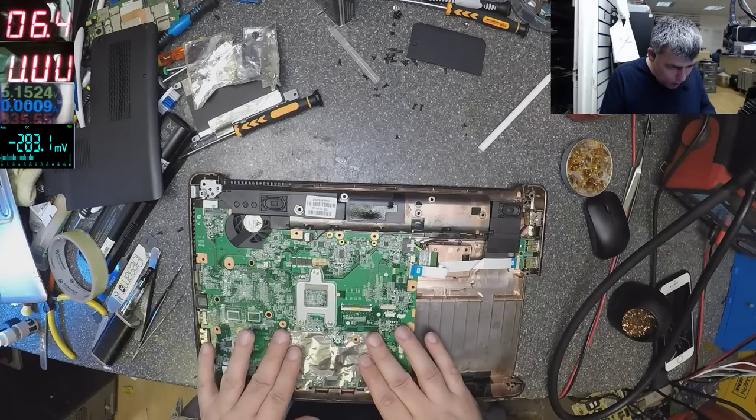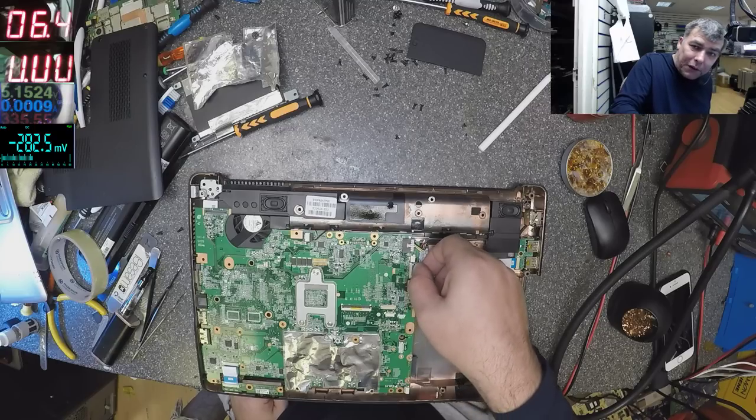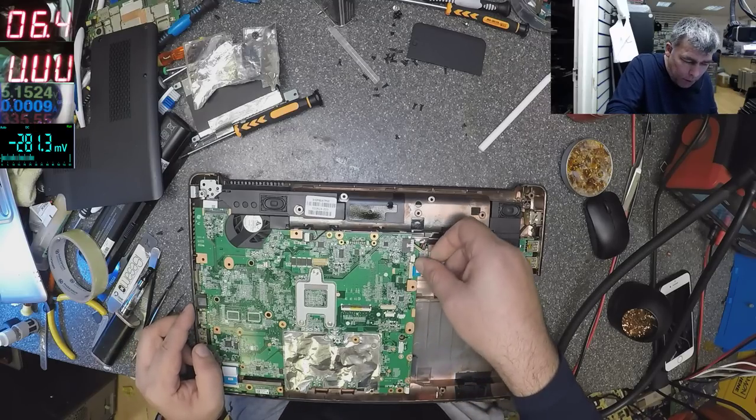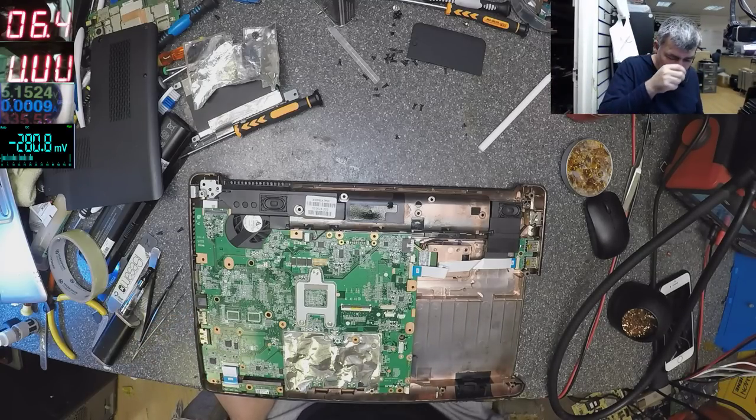See, it's not about this laptop, yeah? It's about the fault itself. When everything else is okay, but it's not working. Yeah? That's what it's all about.